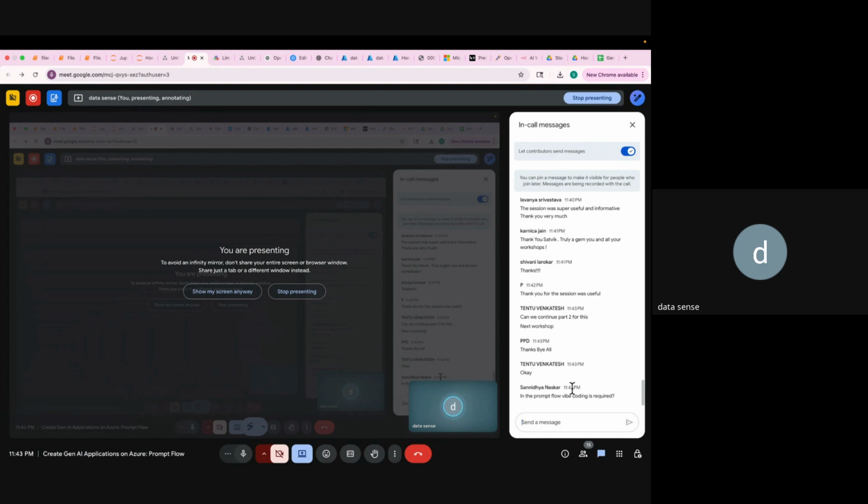Vibe coding is not required. I mean, some sort of required, but it's up to you. For complex projects, you need vibe coding, but for easy projects, you don't need vibe coding there.